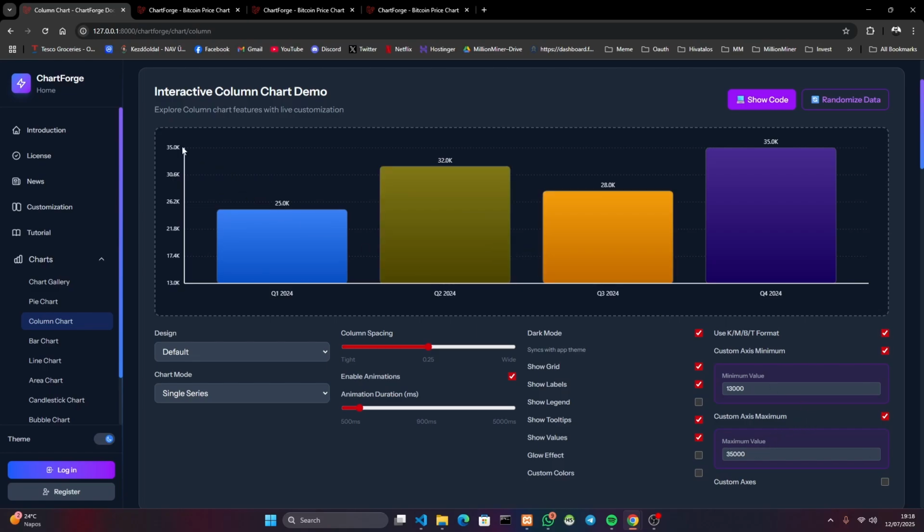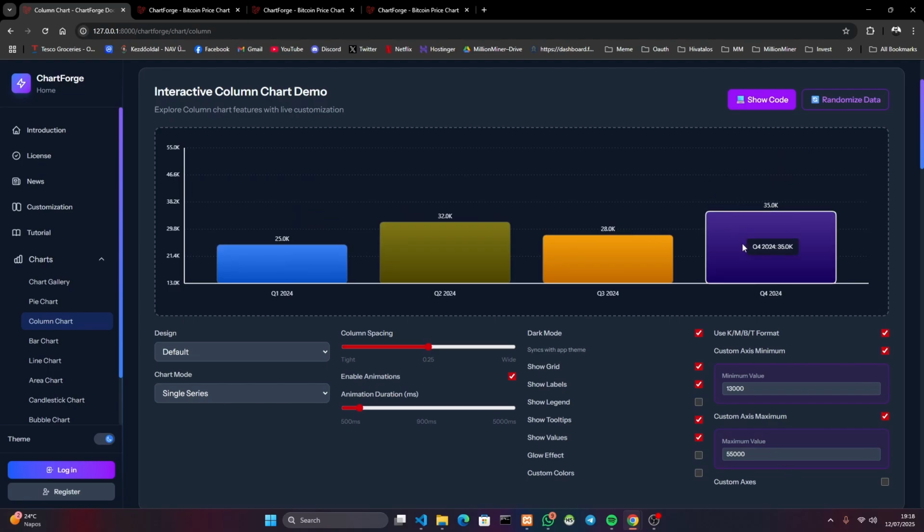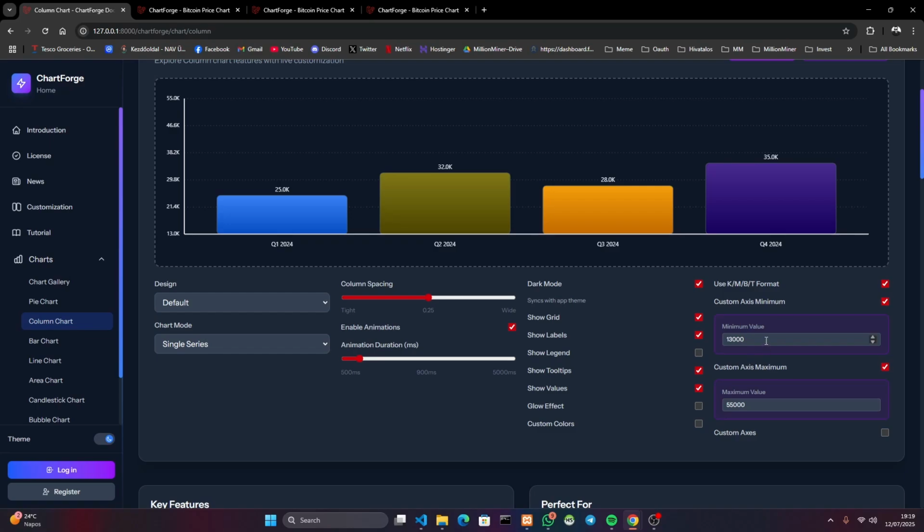But the maximum value is 35. It could be why it's 35, because 35 is the largest value in your data set. But we could set this one to maybe 55,000, and that would mean the maximum value is way larger, so everything will shrink. Look at this, and now it goes down. So basically this means from and to what would be the minimum and the maximum value of your vertical, in this case vertical, in other charts like bar charts it could be horizontal, but the value axis. That's all it takes basically, and that's what it means.